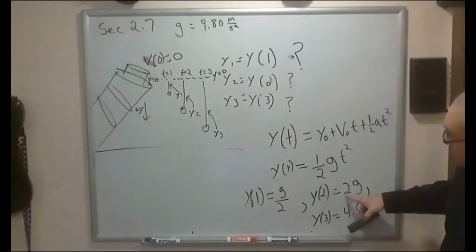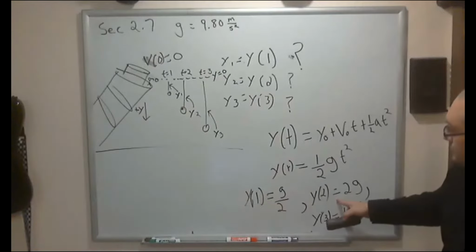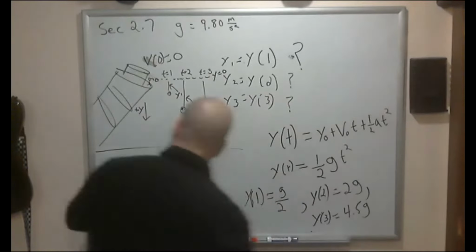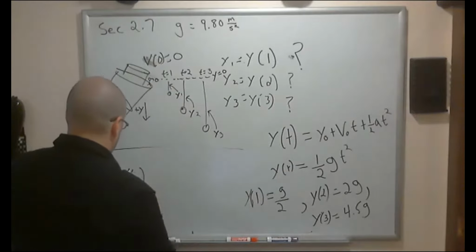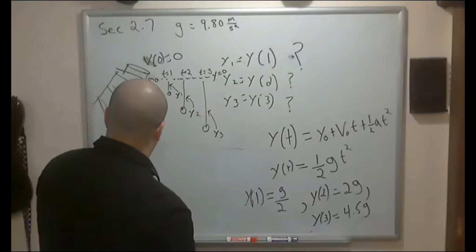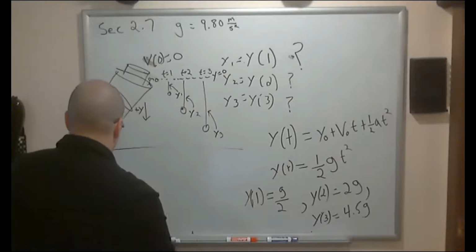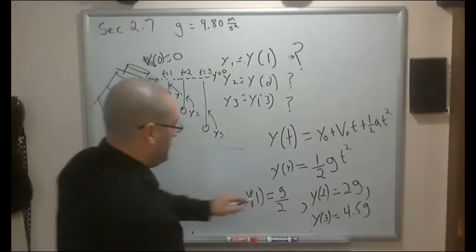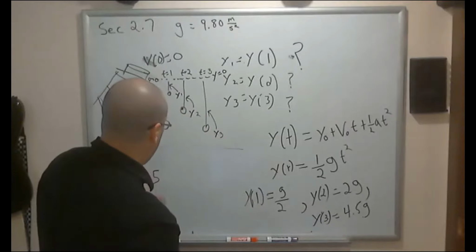And that's going from 1 to 2, right? It travels 1. Okay, sorry. Let me write this out. So let's say the distance it travels from 1 to 2. And this ends up being 1.5 G.